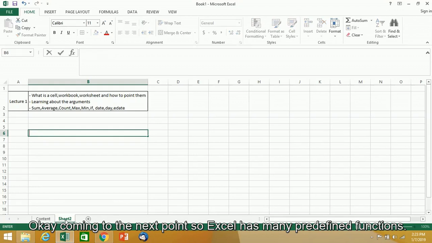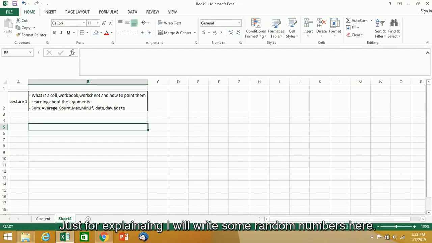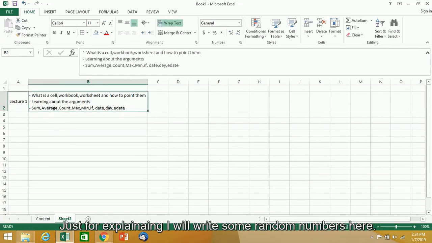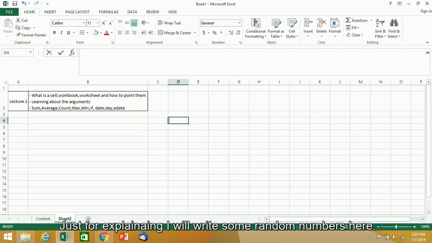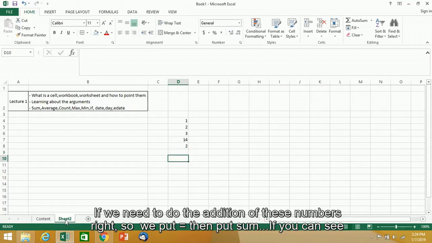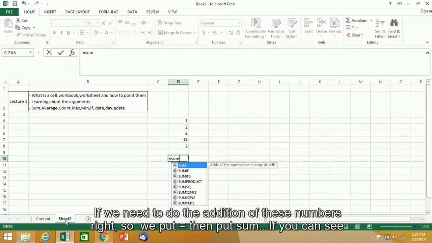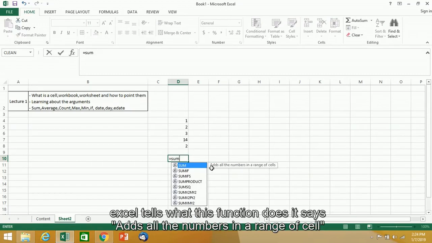Okay, coming to the next point. So Excel has many predefined functions. Just for explaining, I'll write some random numbers here. If we need to do the addition of these numbers, right? So we put equals to, then put sum. If you can see, Excel tells what the function does.